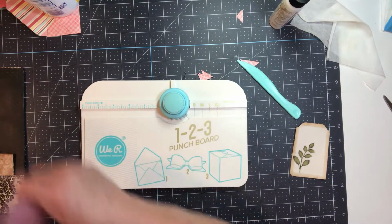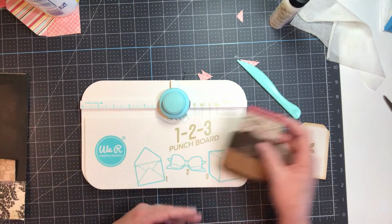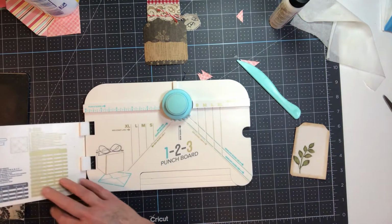Cute, huh? Okay. Should we do the mason jar? All right, I'll show you how. She says with confidence, but not really.